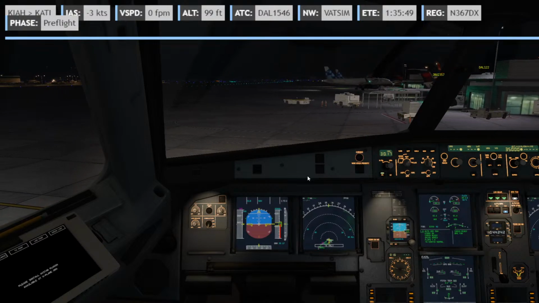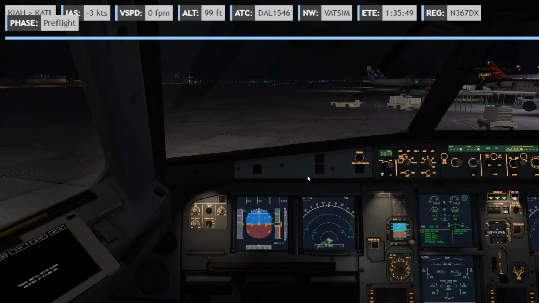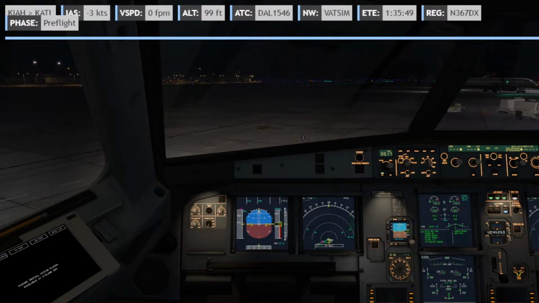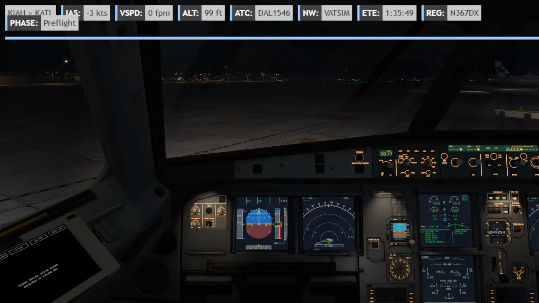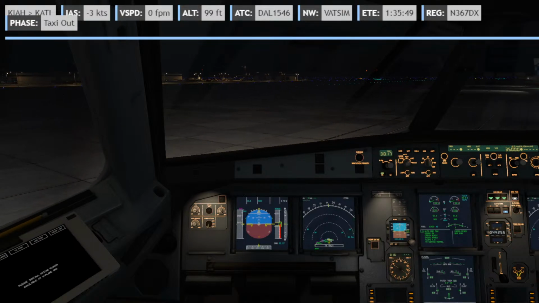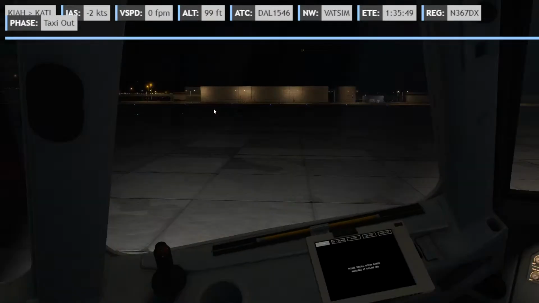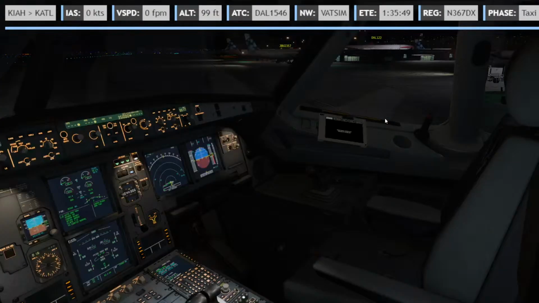Anything over 30 is gonna be a problem, because the way I stop is I use a parking brake, and the parking brake will not stop this plane if it's up over 30. Then I need to start using speed brakes and the auto brake, which you'll see happen when I land, if we land. That being said, I'm doing pretty good with not crashing and hurting people, so let's keep it that way.